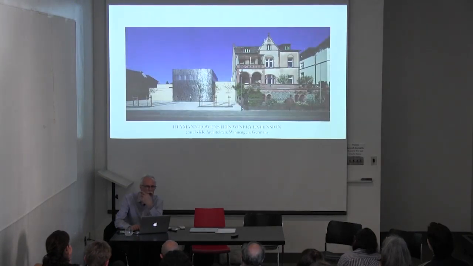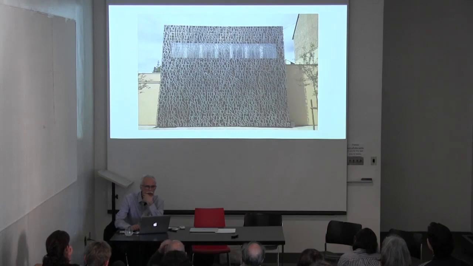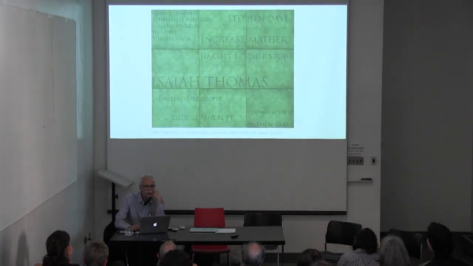And this is actually a winery, not a library. But we basically presented a bunch of examples of using words as part of a facade, and proposed using copper as a material and having the names of the luminaries of the collection. And at first they thought, oh, this is a great idea, we love it. But then there was a big controversy about the fact that President Wilson turned out to be a horrible racist and anti-Semite, and what if one of the names we put here is somebody like that? So they didn't want to do that anymore.